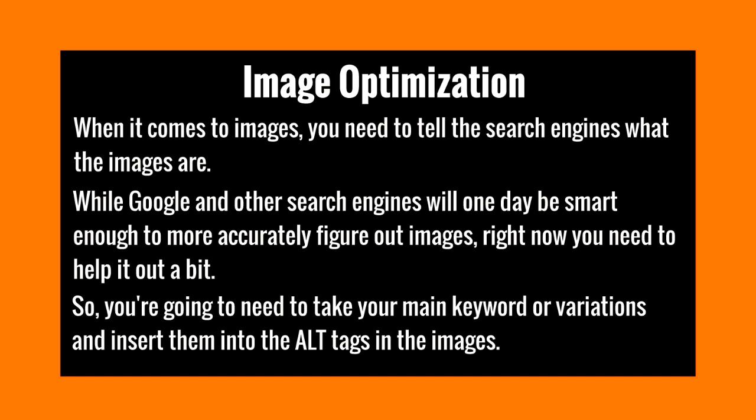Now, for the second image, you don't want to put the same keyword, you want to put a variation of that keyword. Or based on what we talked about earlier, having the main keyword and then keywords related to that keyword, you can put those in the other images. But you have enough where Google looks at it and thinks, okay, all these images are related.